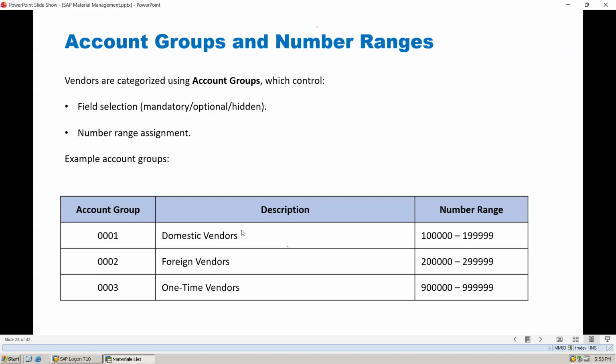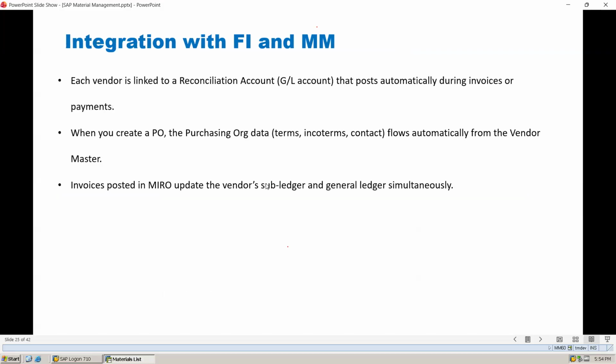Or if you wanted to do what we call a one-time purchase or one-time vendor, say for example the company has a list of vendors and they have one special purchase that they want to do, and it's just a one-time thing. They don't necessarily need to save that vendor in the company database. They can go ahead and use 003, which has a very limited number of fields that are required to be populated in the vendor master, right? So you will see this shortly when we start our exercises.